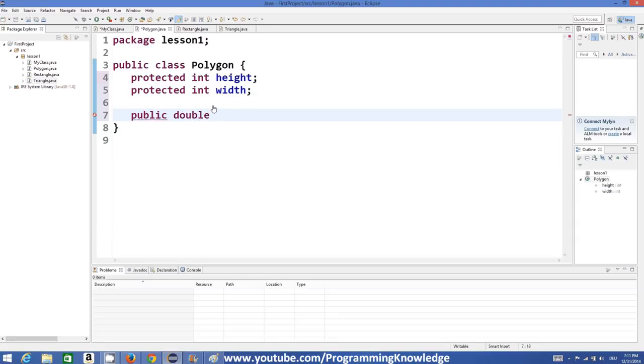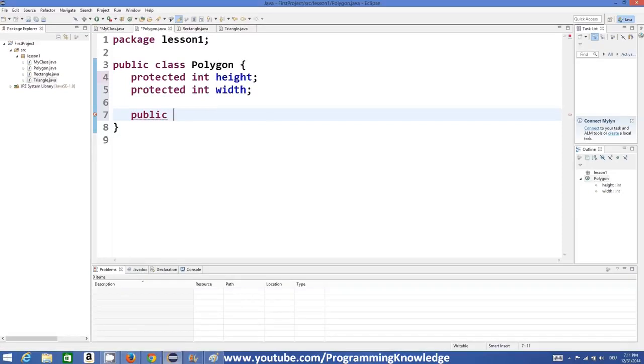So for example, we will return the area as a double, right? And here, let's try to set the values of width and height for rectangle and triangle.